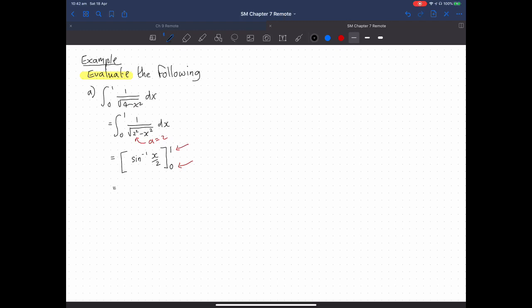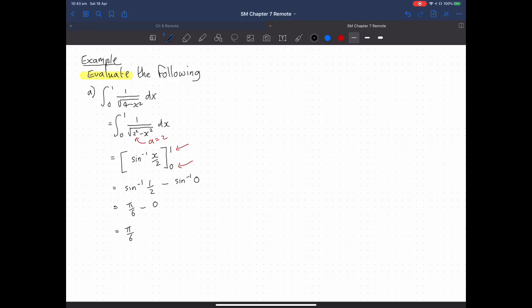In this case, the substitution will only result in one term, so we can subtract those two terms. But be careful on other problems where there is more than one term. So, substituting in the 1, we get inverse sine of 1 on 2 minus, substituting in the 0, inverse sine of 0. Inverse sine of a half is pi on 6, minus inverse sine of 0 is 0. Pi on 6 minus 0 is pi on 6.